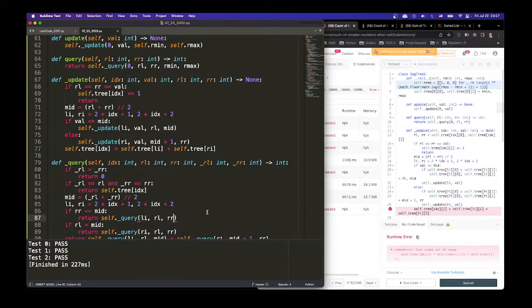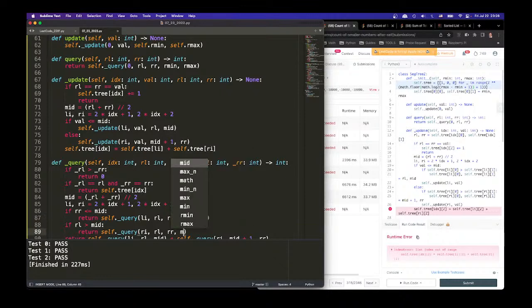So, this is the tree range. We have a mid, right? So we need to query if RR is smaller than mid, right? We're going to query this.